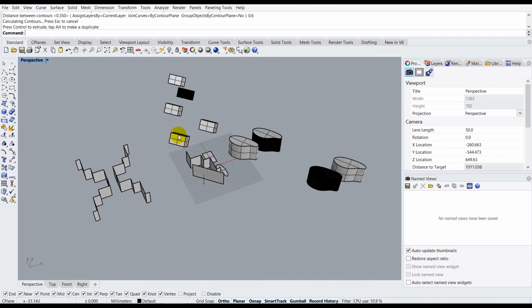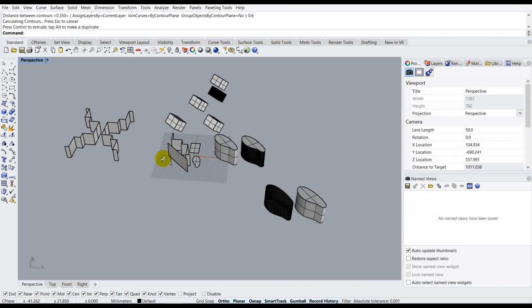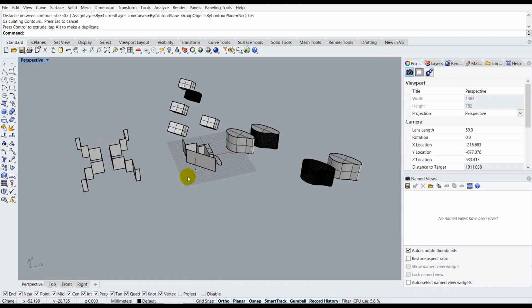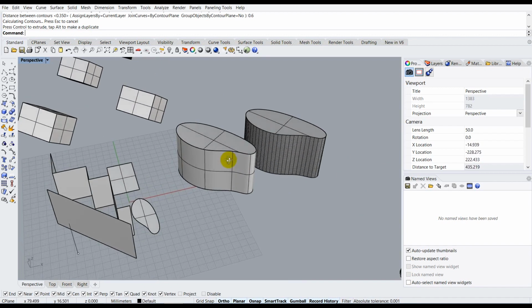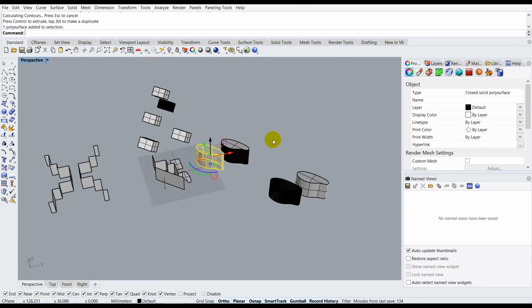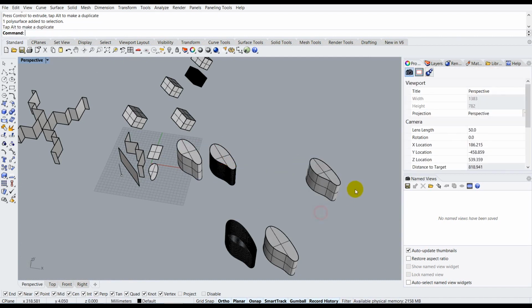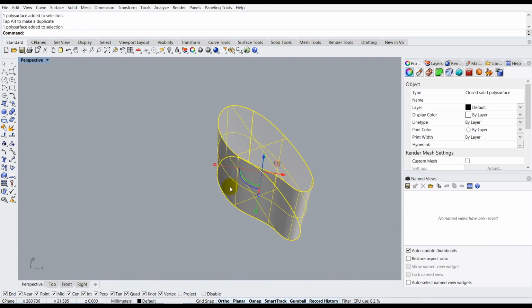Now let's take a look at something known as cage edit. Let's try using cage edit on this particular object. So you can actually select the object. Let's try copying it once more in the x-axis. You can hold on to Alt and you can drag it. So let's try using cage edit over here.